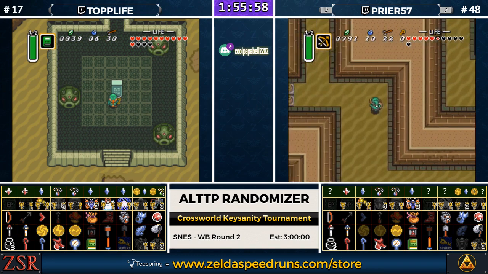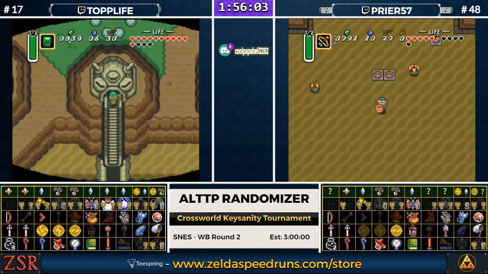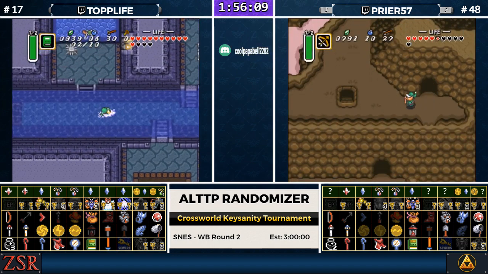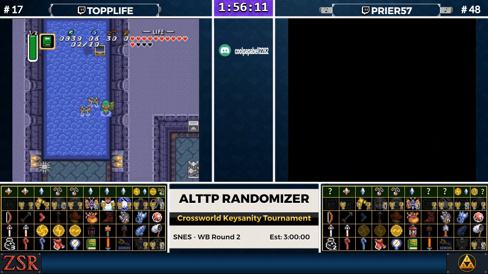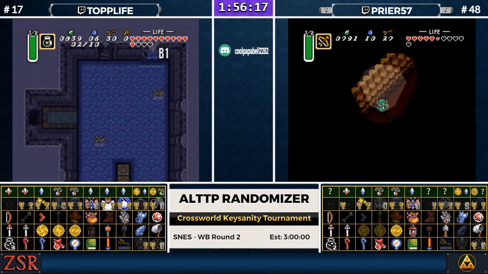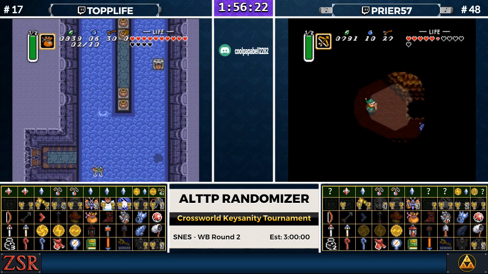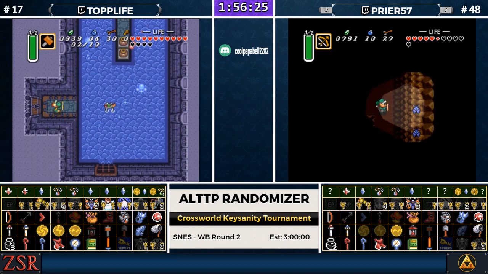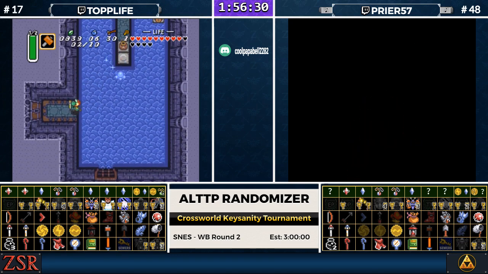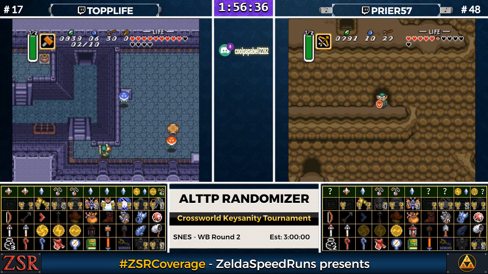And so Swamp is the play here for topplife. Again, we can hit everything up to the hookshot requirement to get into the very back of Swamp. Everyone loves double dipping Swamp, right? Top, forgetting about that key he's supposed to pick up.